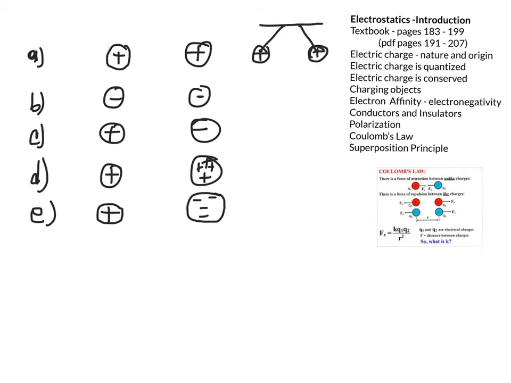Oops, I should have mentioned, draw vector arrows. So in the case of this one, they're going to repel, and the force is going to be equal and opposite. And if the 2 balls were hanging, they would separate equally like this. And the angle of separation, how much they pushed apart, would be proportional to how strong that force would be, right? So the angle is going to be proportional to the force strength. Okay, so now repeat this situation for the other 4 cases, and then come back.